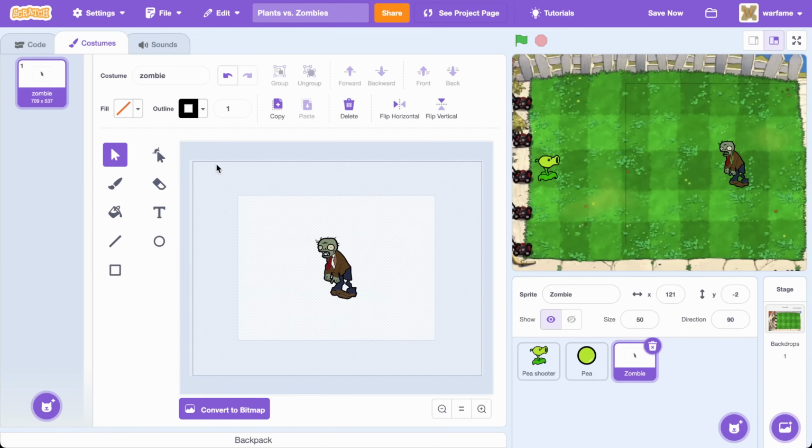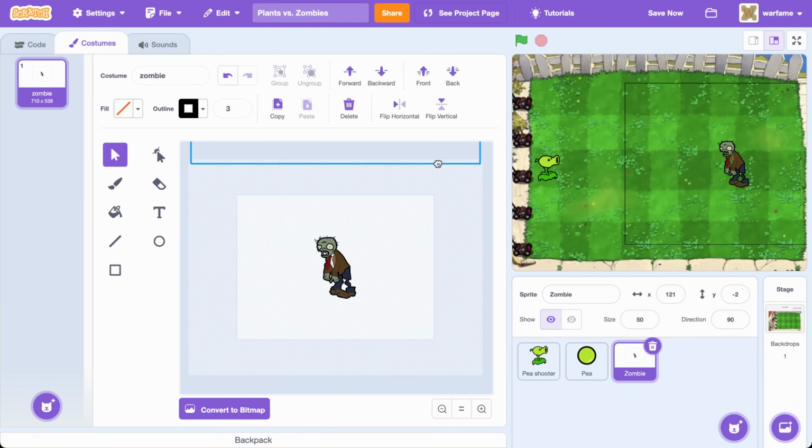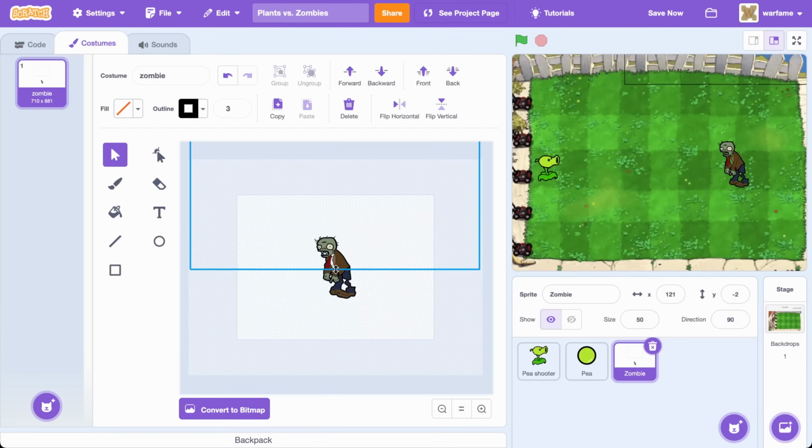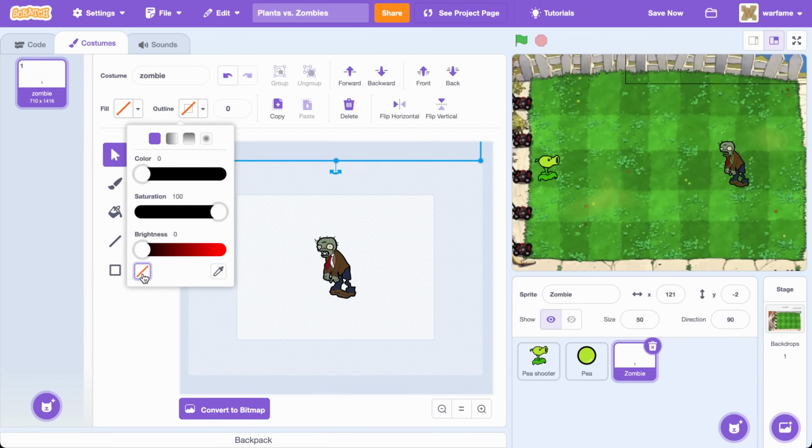We should have a very, very thin black outline. And I'm just going to make the outline a bit thicker. All right. And now with this rectangle, I'm going to select it, drag it all the way up to the edge of the drawing area, as you can see over here. And then I'm going to drag it down even more, just like that. And then drag it up again to the very edge. So now it should just be the very bottom of our big rectangle on the very top of our drawing area, just like so. All right, now lastly, I'm going to select it, go to outline, and then click no outline.